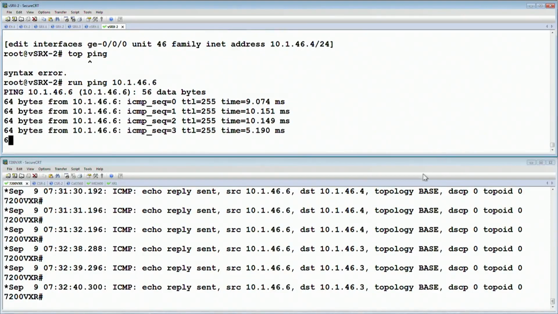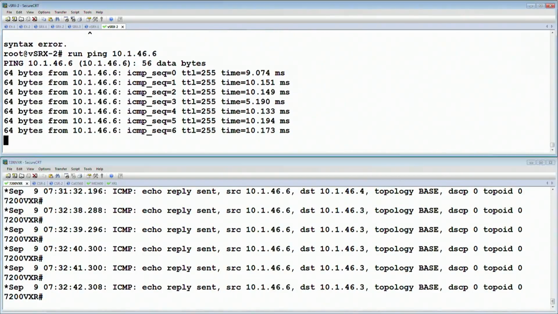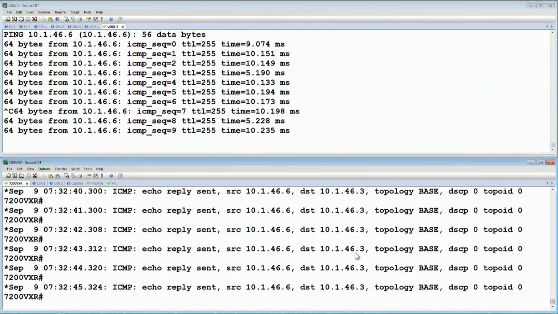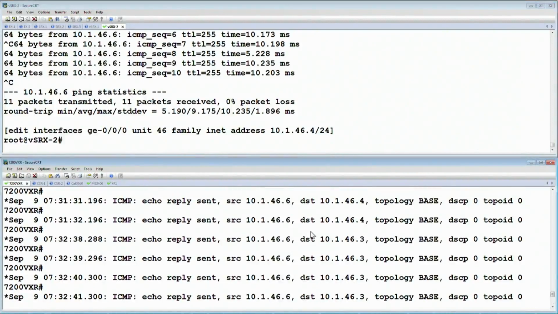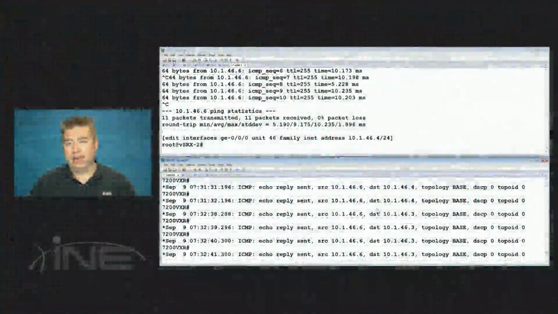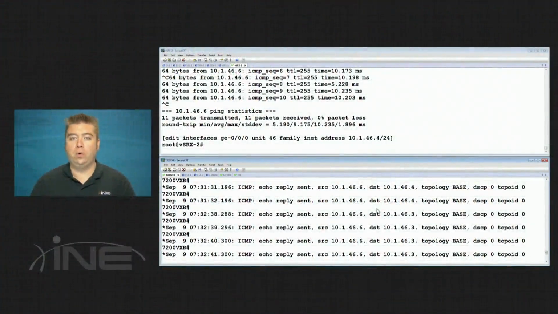Now the packets, notice, are coming from a different address. They're coming from 10.1.46.3 because that's the lowest address that's configured on the interface. So the point being is that you can have multiple addresses, but if you want to specify that when you do a peering with the router, like you do BGP peering or you do an IGP peering, and you want the router to be generating the packets from a specific address, then you need to specify that it is either primary or preferred or both, where again, primary is affecting broadcast and multicast. The preferred is affecting the link local communication.